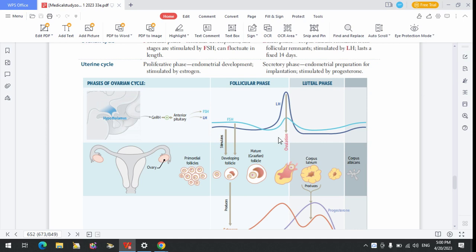So if sperm is there, yes, the ovaries are always ready every month to release so that the sperm can see something to combine to. But if there's no sperm there within 24 hours, that secondary oocyte dies and it doesn't eventually differentiate into the ovum. But if there's a sperm around within 24 hours and it is able to fertilize that secondary oocyte, making the completion of meiosis 2 to allow formation of the ovum and eventual combination of the sperm and the ovum to form a zygote, with eventual implantation of the zygote.